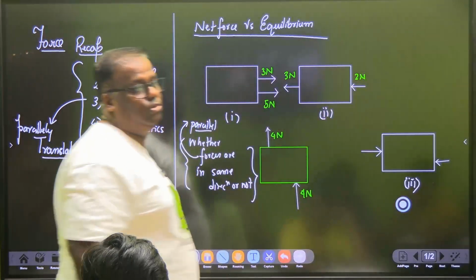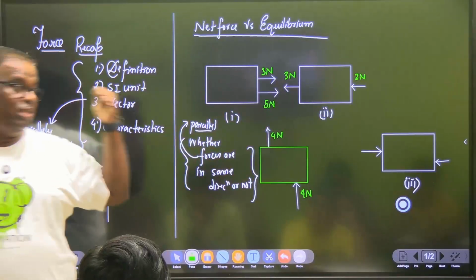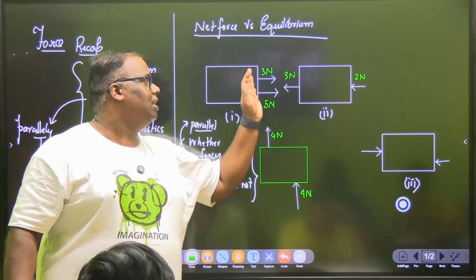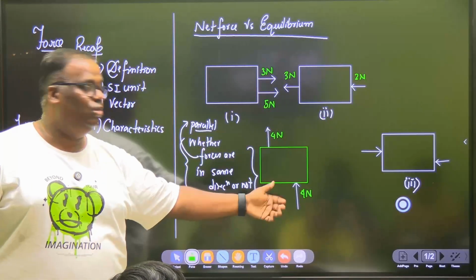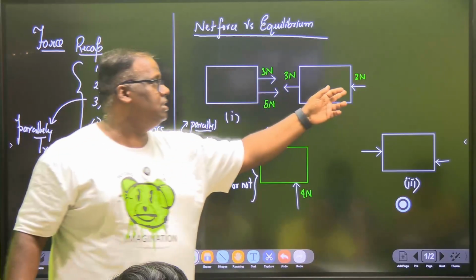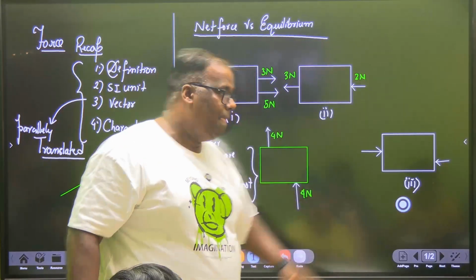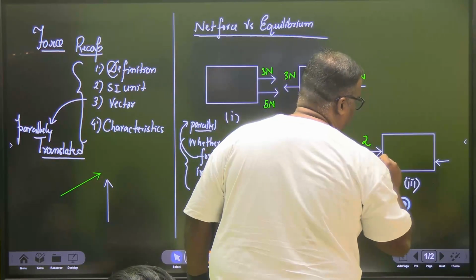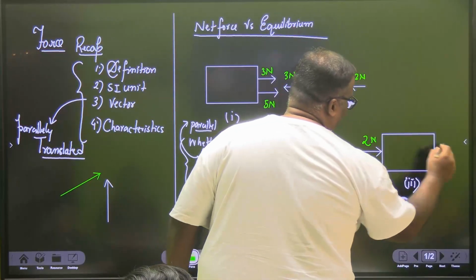It is a 5 Newton force acting on which side? If you bring both the arrows on one side, then it becomes very easy to know the direction. Now it is 8 Newton on the right side. This is 4 Newton upwards. This is 5 Newton on the left side. ठीक है? Clear हो गया? Say suppose you encounter such a scenario in which let this be 2 Newton and let this be 1 Newton.